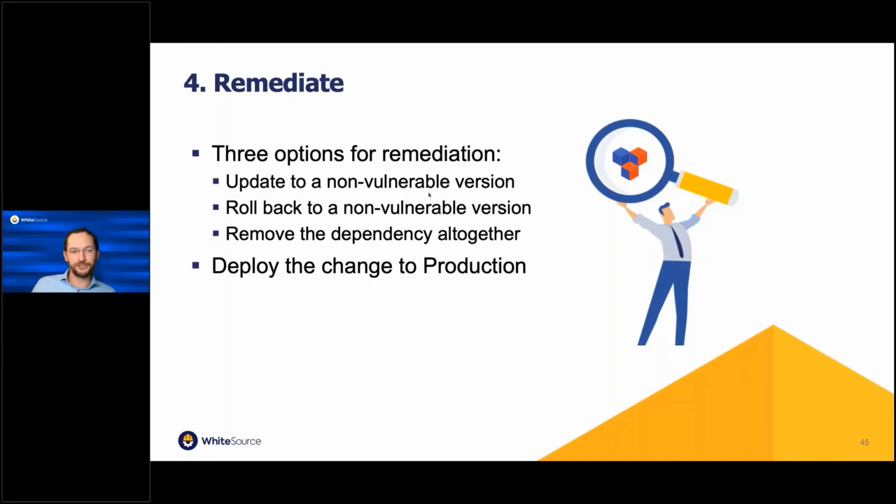The third option is to remove the dependency altogether. And in fact, I see this happen more than I see rolling back. So this is a case where if a company gets too far behind, they might have a dependency that's 1 or 2 years out of date, and then they get told that it has a vulnerability and they have to upgrade 2 years worth of code. Some may actually choose to rewrite their code to not use the library rather than have to manage the upgrade. So these are the 3 approaches that you have. And then of course you need to deploy that change into production as well.